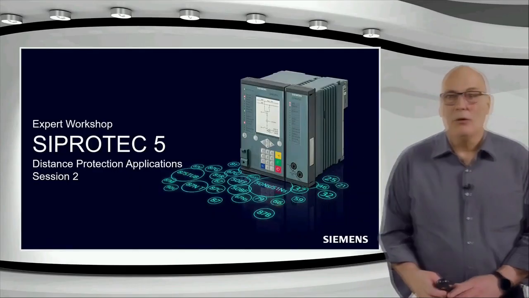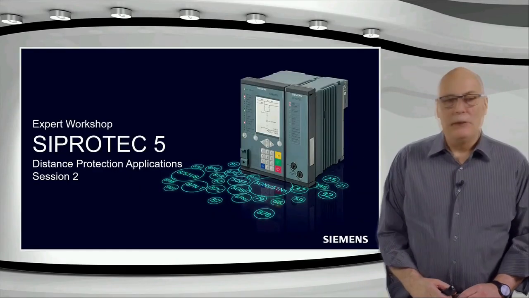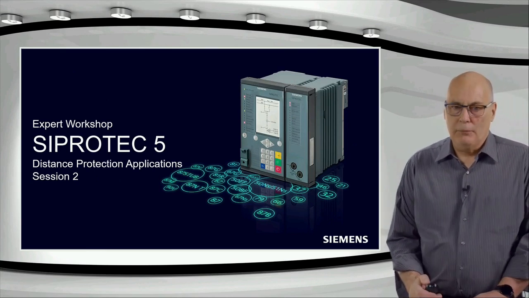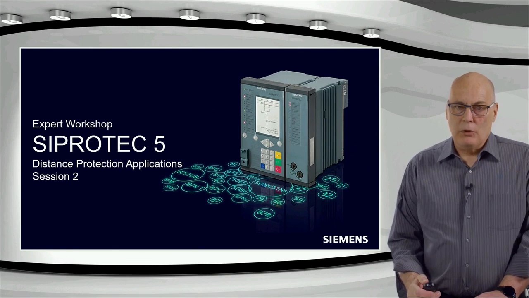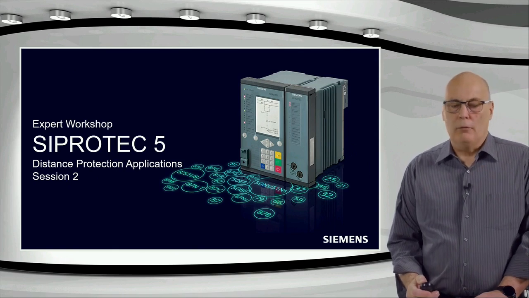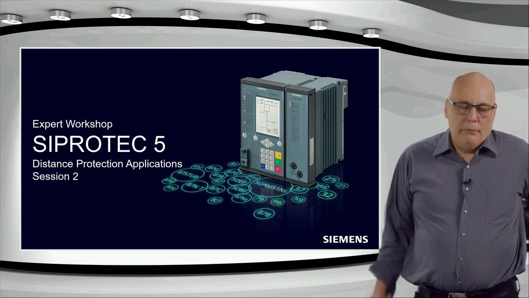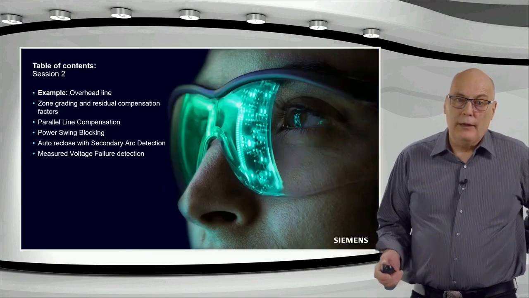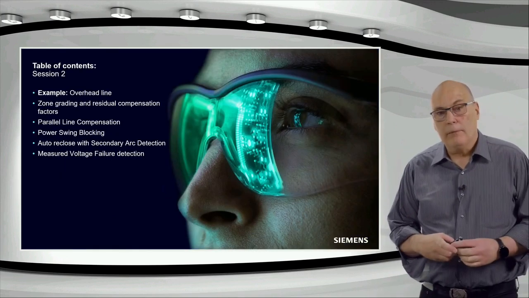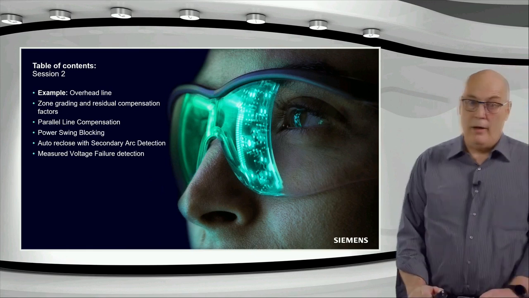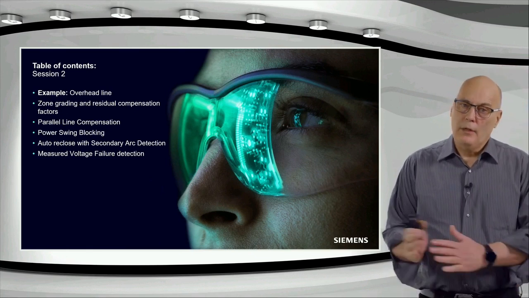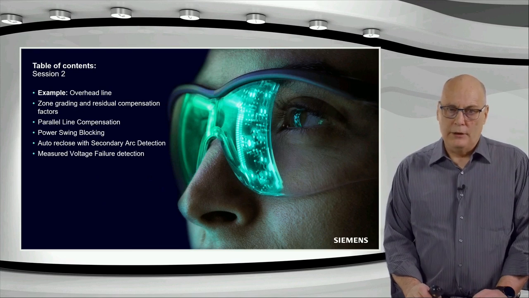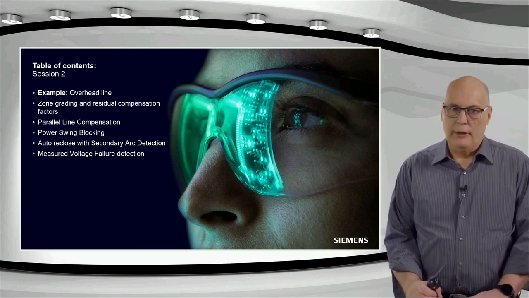And I hope you have brought some attention, because we are going to carry on similar to the last session and look at distance protection from a more practical point of view. The presentation today, as Nina said, is going to be a more practical application in that we're going to look at an example, and I will focus also on the parallel line compensation a little bit, because during the first session there were a number of questions regarding parallel line compensation. The other subjects we'll get to in time.